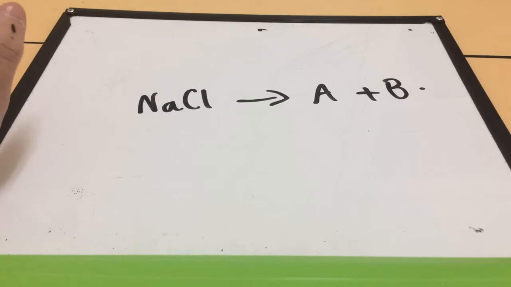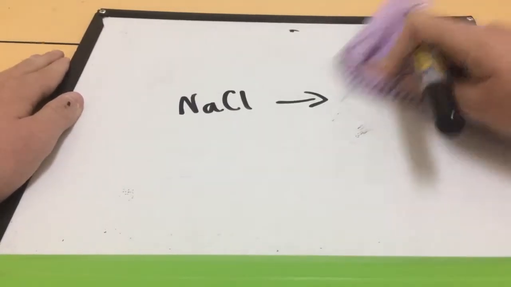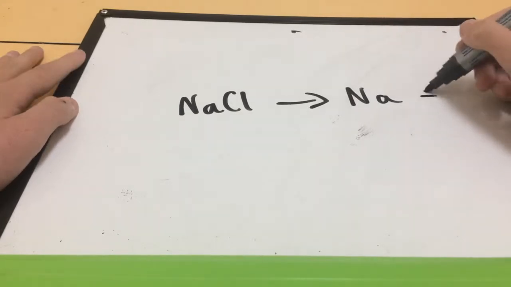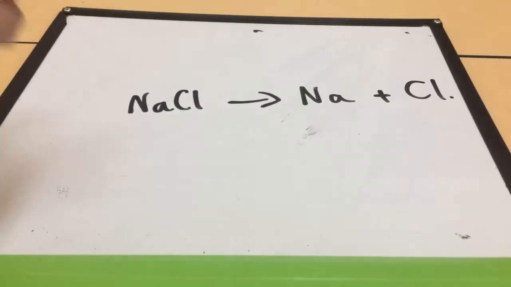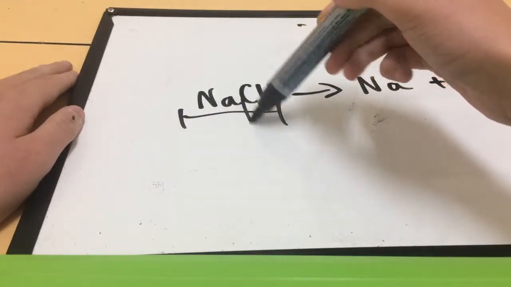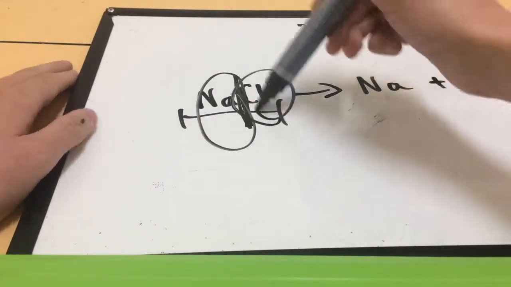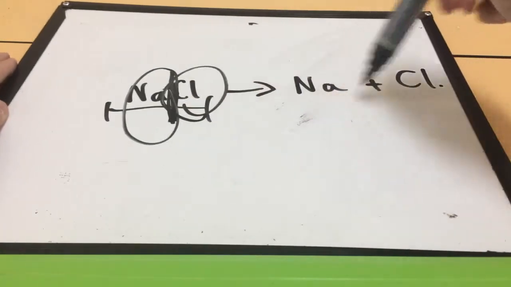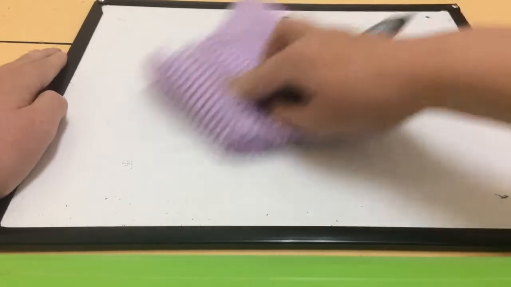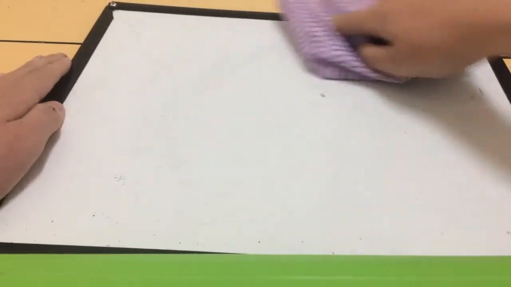Alright, so I hope you guys paused the video and worked it out. I'm going to continue. That's going to become sodium and chlorine. There you go, chemical reaction. This becomes its two atoms, sodium and chlorine, over that side. So we've decomposed it into its two atoms. That's all it is, and it's that easy.